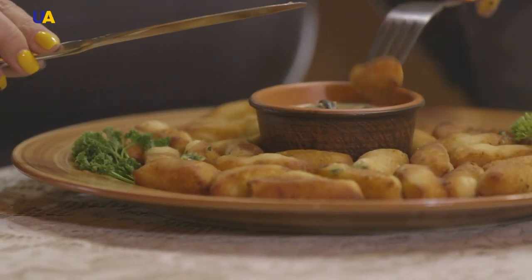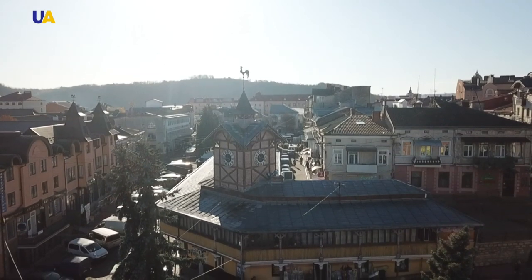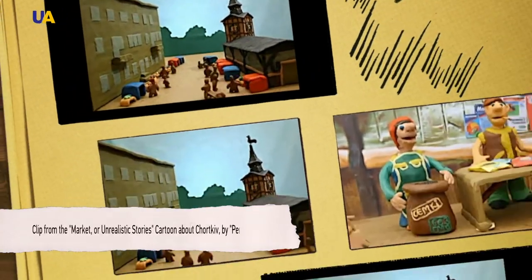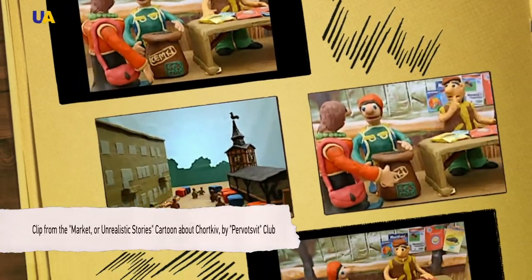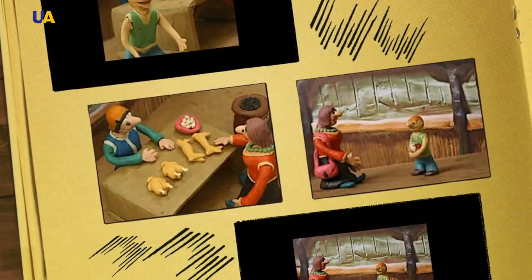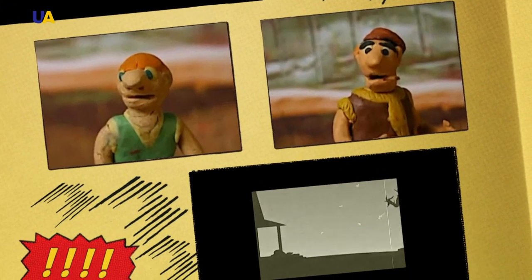Local citizens are very fond of their city and adhere to certain traditions and habits — for example, a market in the city centre near the old clock that was built more than 100 years ago and still works. Local animators even created a plasticine cartoon about it. Chortkiv has always been famous for its interesting people. Plasticine animation is flourishing in Chortkiv — a plasticine cartoon about Chortkiv was shot for the first time in Ukraine. The creator of the cartoon, Tanya Yesenchuk, will tell us how it was and what kind of plasticine story this is.